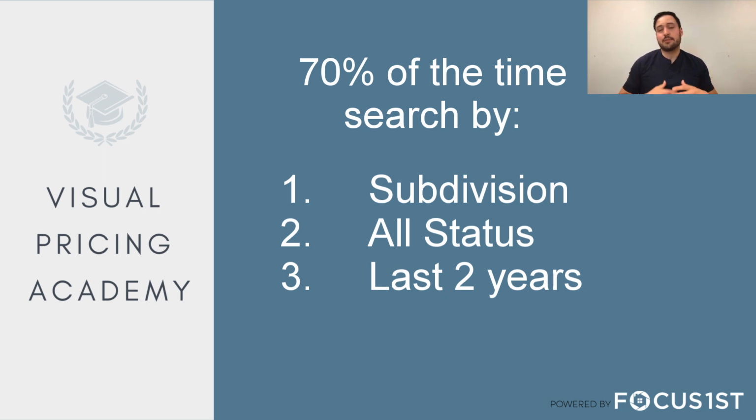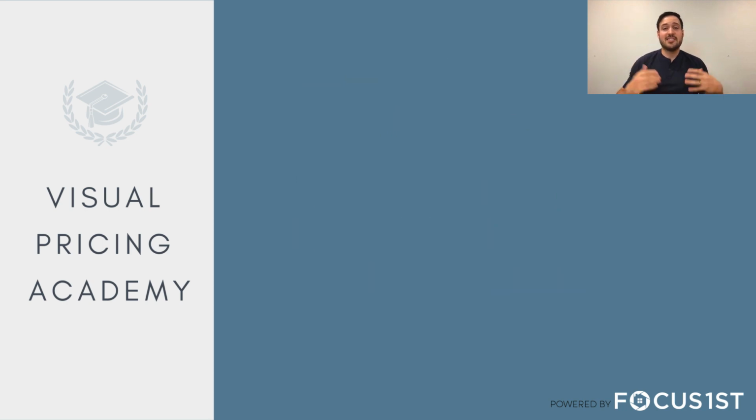Now you might be thinking, we're not going to price on 2-year data. No, we're not. But we're going to be finding the patterns on 2-year data, so this search will give us the right information needed in order to create the patterns and really use the visual pricing system to its full power. Now, I said 70% of the time we're going to do that, which is most of the time. There are other cases where we have to do something a little different.